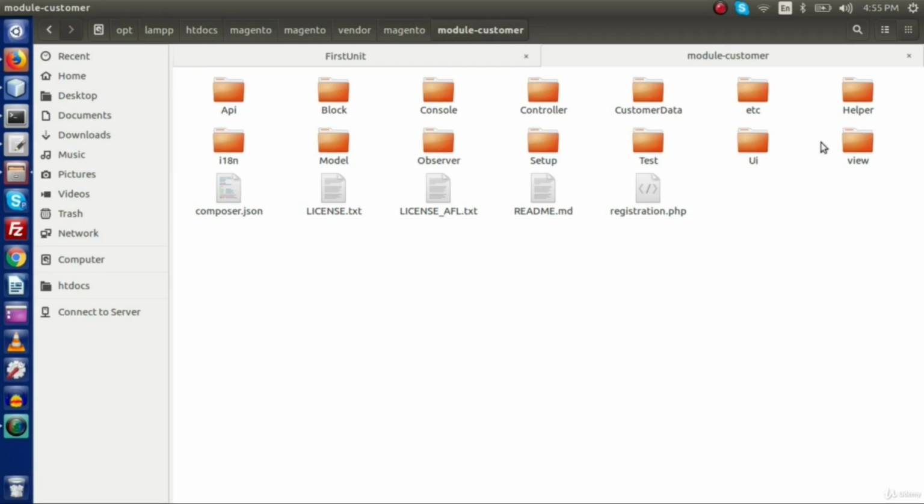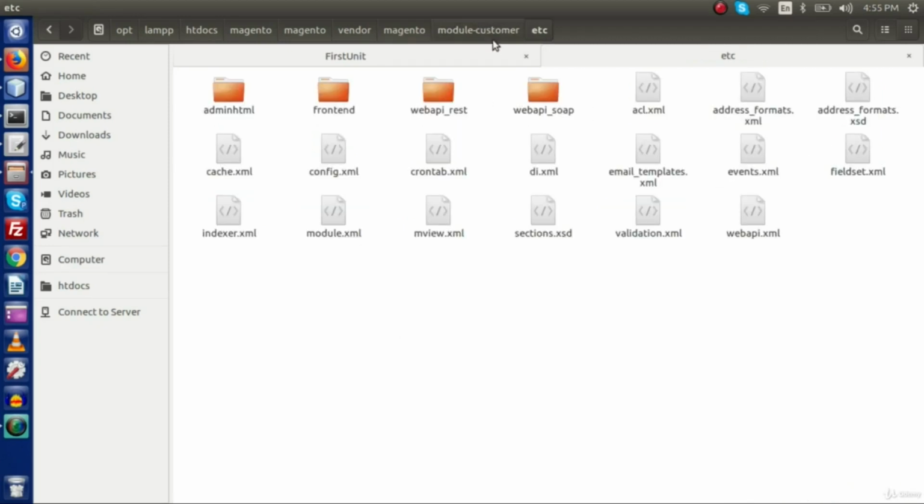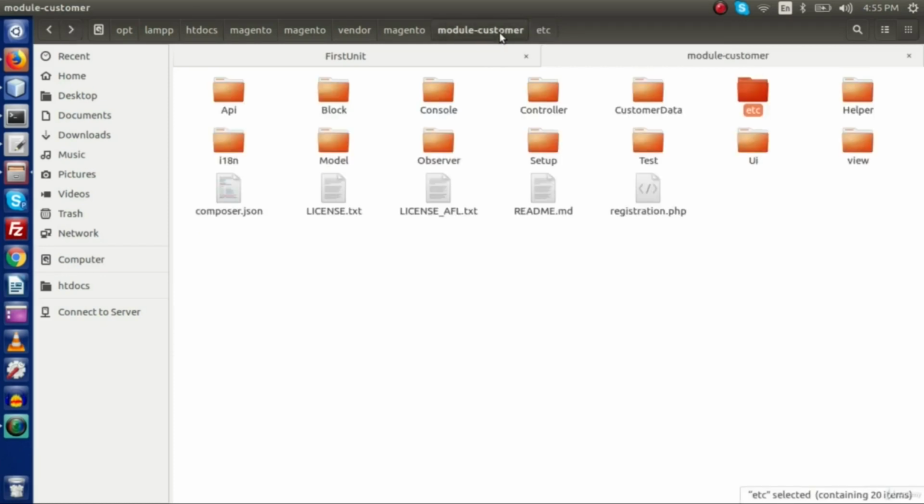If you see, they have their composer.json file, they have the registration.php file, and the other file is module.xml, which is in the etc folder. These three files are required for any Magento module to be recognized by Magento's framework.